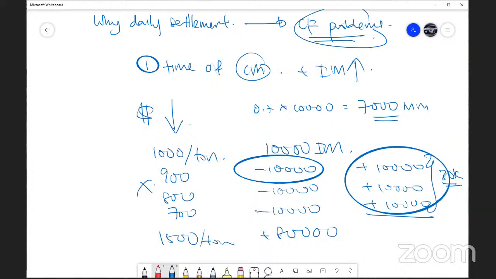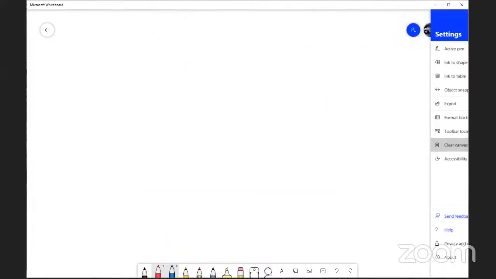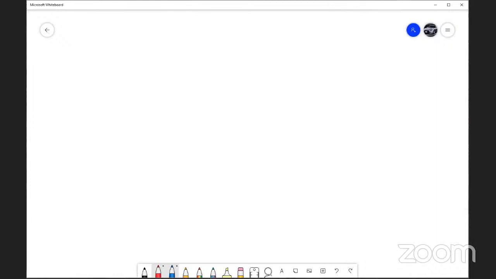This is a very simple theory question. Cash flow problems will arise because of daily settlement. You need to have cash in hand. If you don't have cash in hand, when there's a margin call you cannot top up, then you go into default. You make losses before even reaching maturity. So hedging is not functioning well.